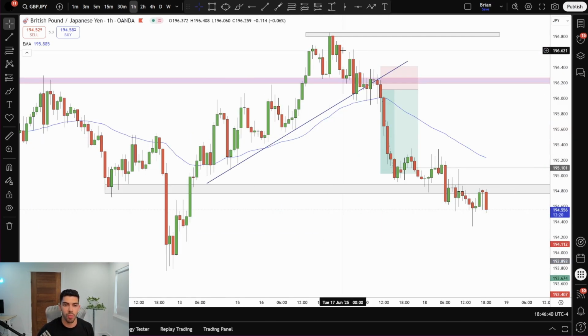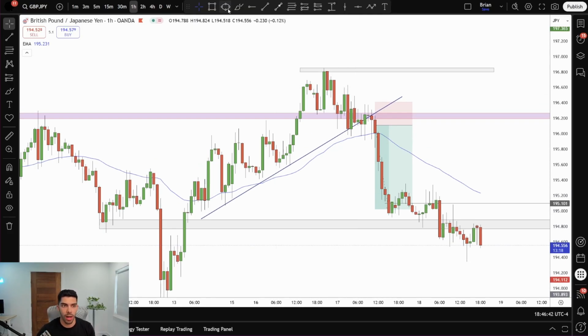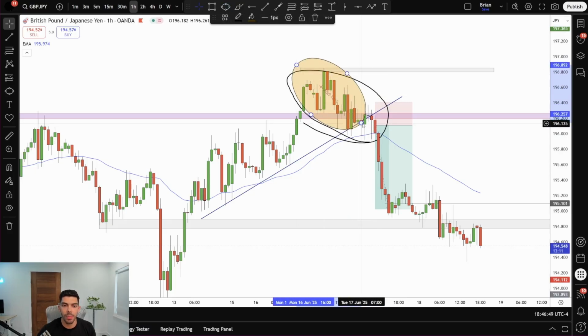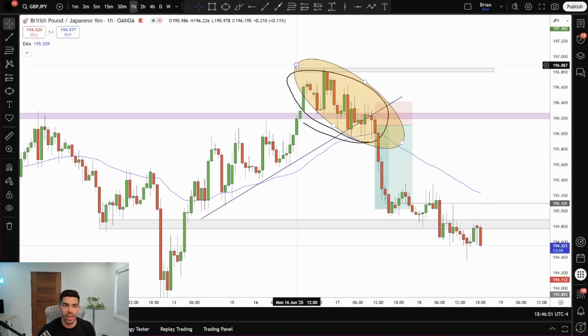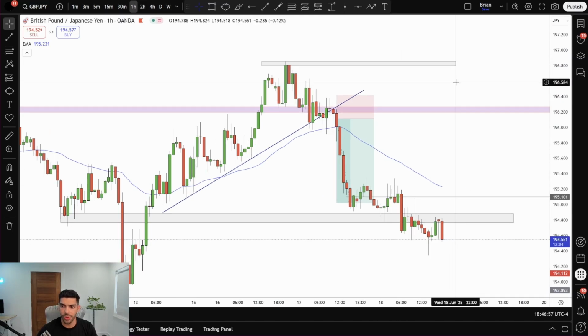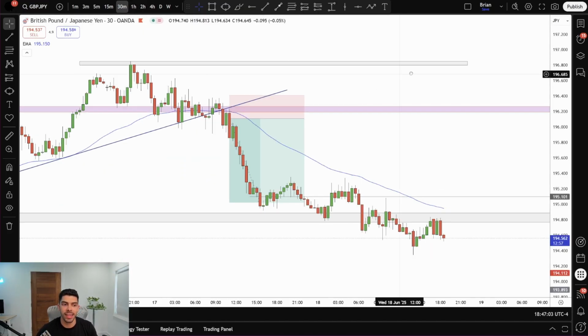Yes, this was a bullish market, but the shift of structure was so obvious and it happened right here. And it made it very clear that the market was going to stop forming higher lows and higher highs. It's very simple. So once you have evidence that the market is going to go down, even if the market has been bullish, as long as you have your entry confirmations intact, you can enter in sells.